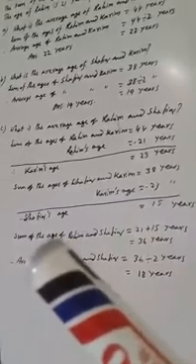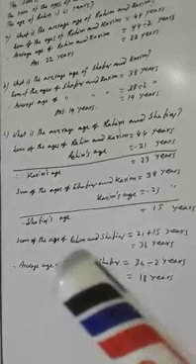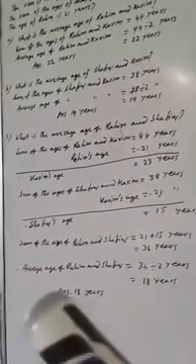Now let's find the sum of the ages of Rahim and Shafiq. Rahim's age is given as 21 years in the problem and Shafiq's age is 15 years. The total is 36 years. Now if we want to find the average age of Rahim and Shafiq, 2 persons, we have to divide 36 by 2, which is 18 years. Answer: 18 years.